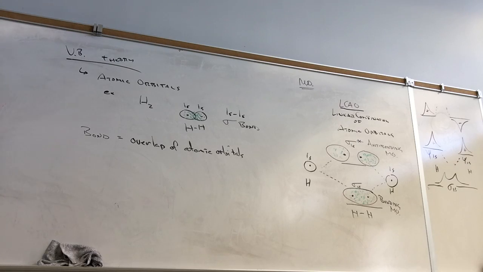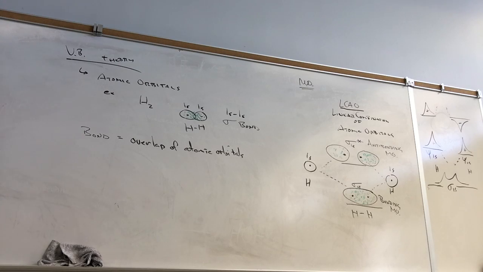No. Well, this is going to result in a bonding interaction. The bonding interaction is like this. This electron, because we're going to have extra charge density here, is going to be attracted to the charge density above and the charge density below. And so net, the two nuclei are going to be drawn towards each other because of the negative charge up here and the negative charge down here.